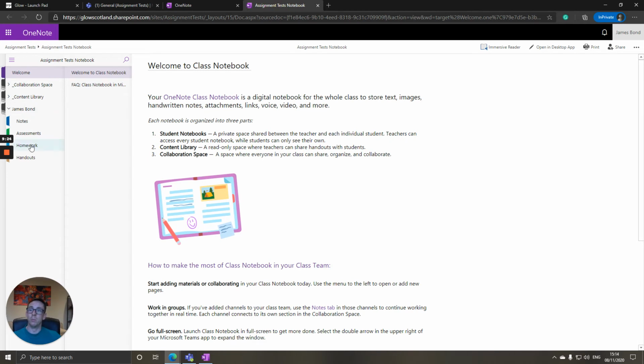Now, the notebooks that we have here will vary very, very slightly depending on which class and which level you're in. For example, not everybody has a homework tab, because I've not been giving out lots of homework to people. If you're in one of my presentation classes, if you're in National 5, if you're in Higher, you'll have a notes-free answers section, because we've been doing a huge amount of work on that. Everybody will have notes, assessments, and then other things, just depending on what they are.